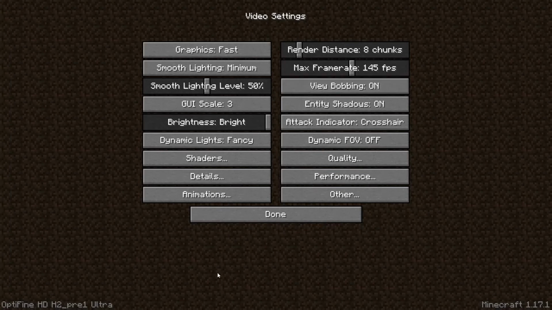Another thing you can definitely do is mess around with your graphic settings. I've heard a lot of people say that even if they turn on all these VSync options that eliminate screen tearing, sometimes it's better just to lower your graphic settings. So turning this down, maybe turning this down, and just messing around with all this stuff.